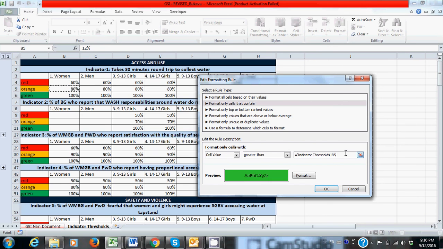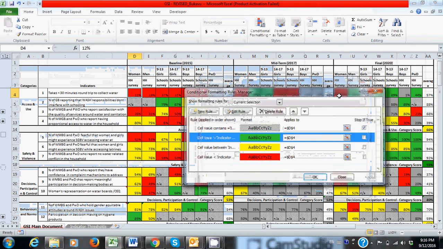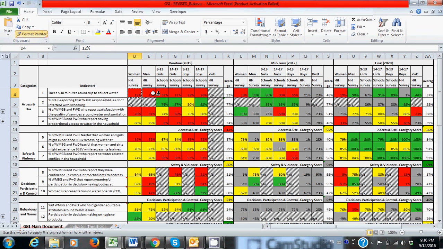So just make sure that when you start the conditional formatting for each row, that if you want, when you do the format painter, to go across the row, you don't, in this case, apply the $ sign to the indicator threshold B5, because if you were to do that, when you did the format painter across, so I'm not going to do this, but just format painter here, here, here, here, here, the formula that would go across would copy the data from B5.